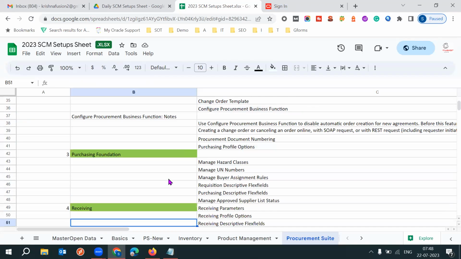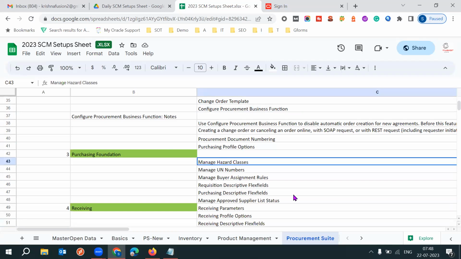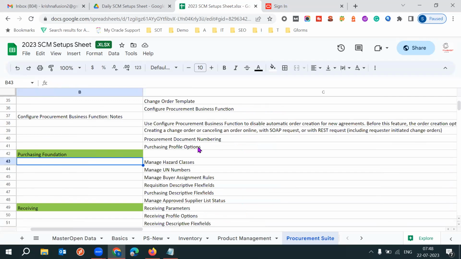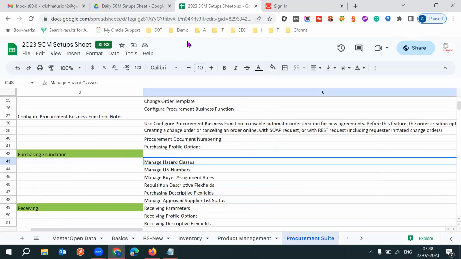And as of now, we discussed some complex and very, very important topics. So for some time, we will discuss some light topics, which are easy to understand. Hazard classes.